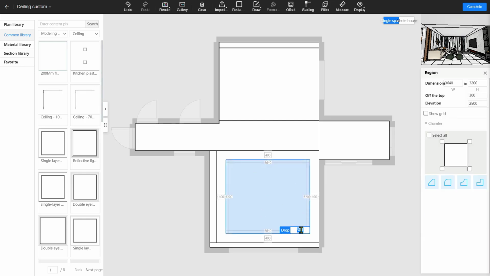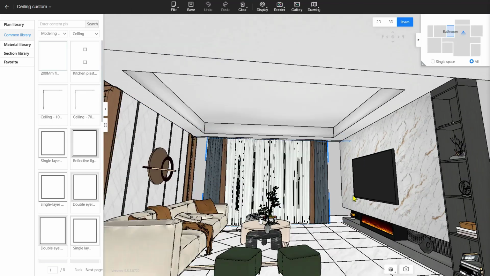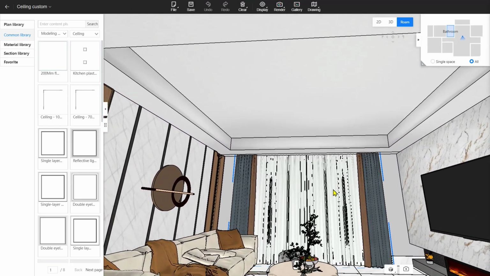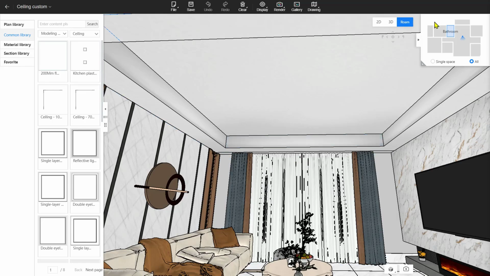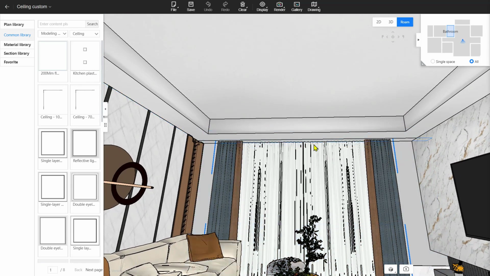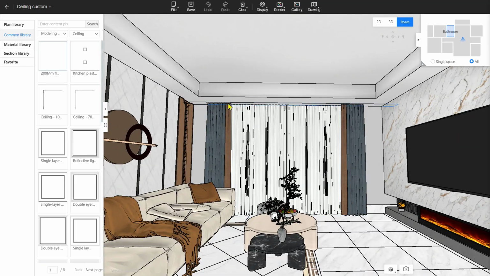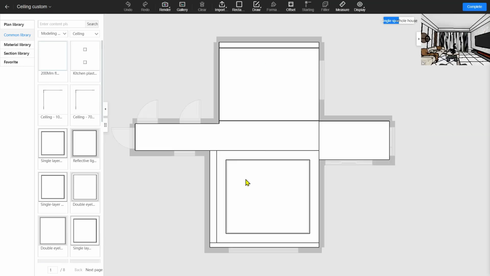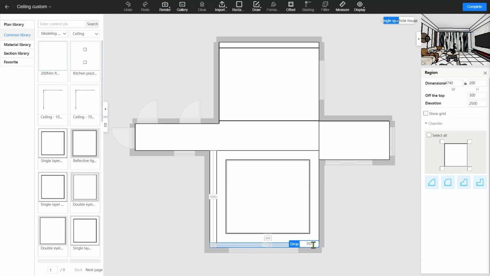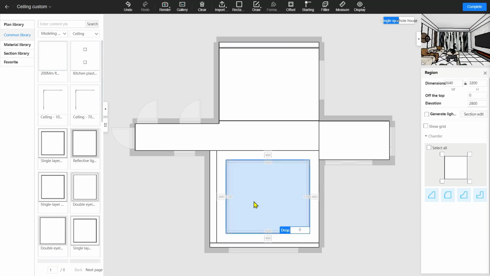And here, you can make the drop 0. Then let's go back to see, now I have a drop here. For this curtain area, remember to make the drop value 0. So double left click, select this one and input 0. Here is also 0. So now if you want to make a layer inside, you need to make a difference in height.